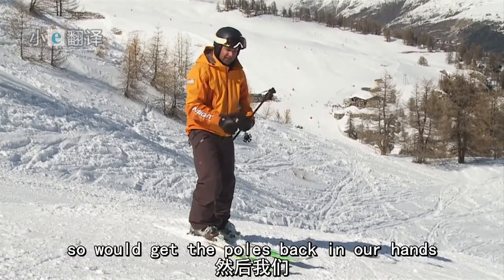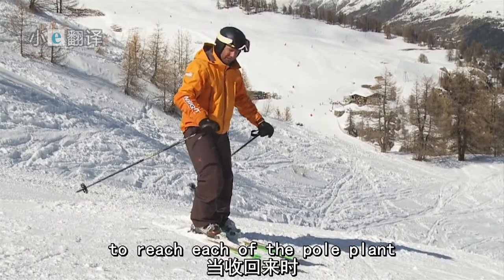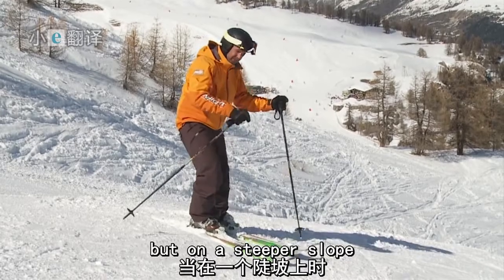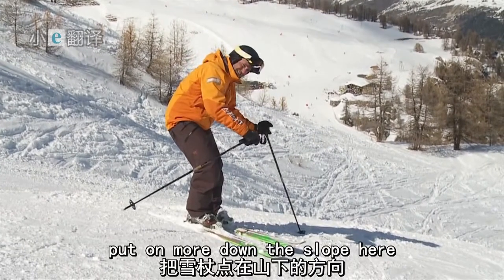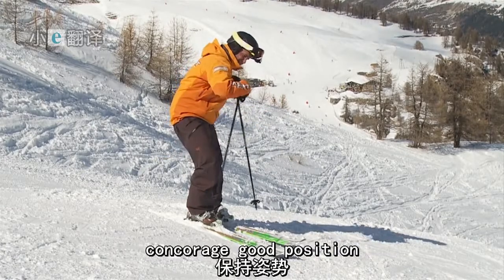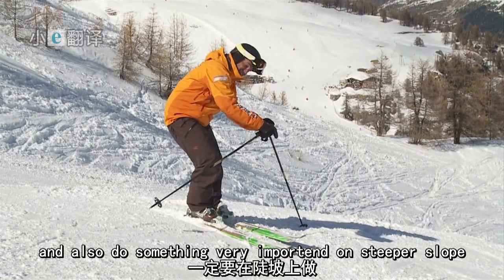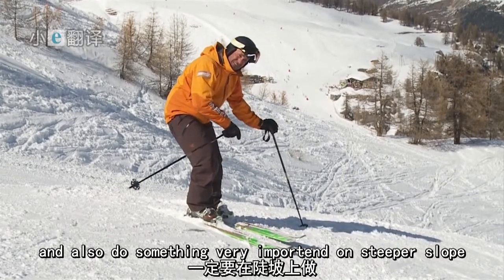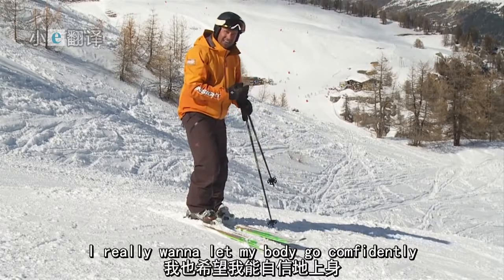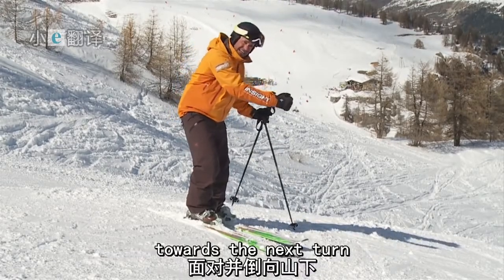So we can get the poles back in our hands. Now once we've got that, let's have a quick chat about the pole plant. There isn't one set position where a pole should go in, but on a steep slope, put it more down the slope, rather than round by the front of your skis. That's going to encourage that good body position. Remember the upper body separation. And it's also going to do something very important on a steeper slope. Drive and pull you towards that next turn. I really want to let my body go confidently towards that next turn.